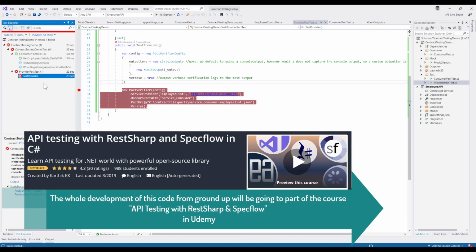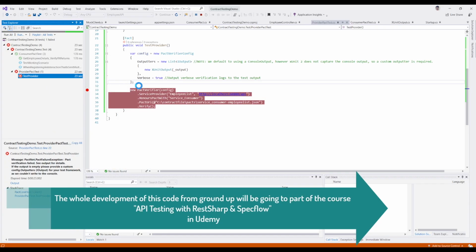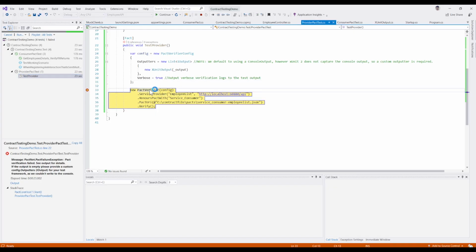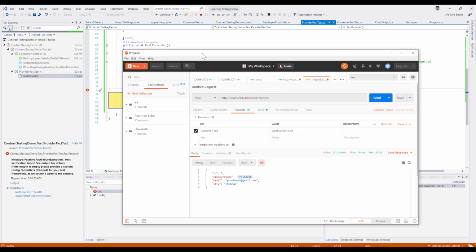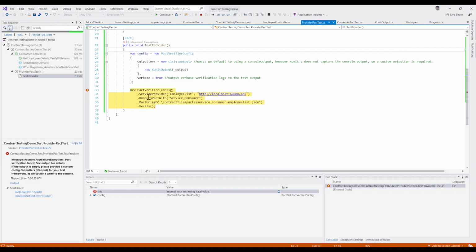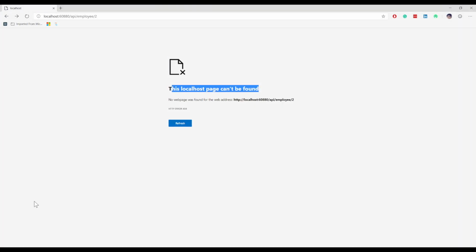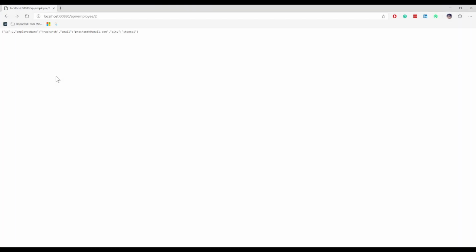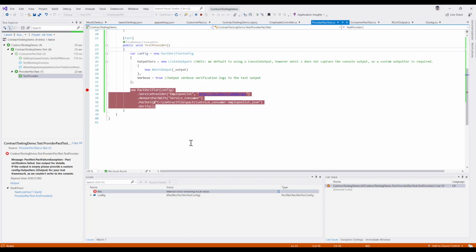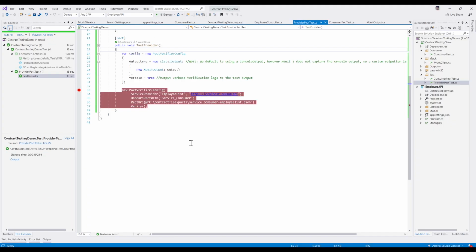And now what I'm going to do is debug this particular test just to make sure things are working fine. And now I'm just going to go to Postman here, and then I'm going to send this particular request, or post the request. And now the data is there. If you go in here, try to refresh this, you can see we have data. And now the test should actually pass. So let me try to run this. And you can see that the test has passed this time, which is pretty awesome.